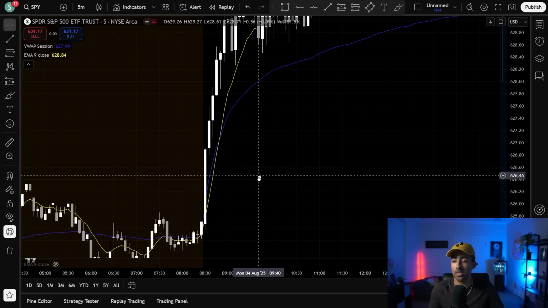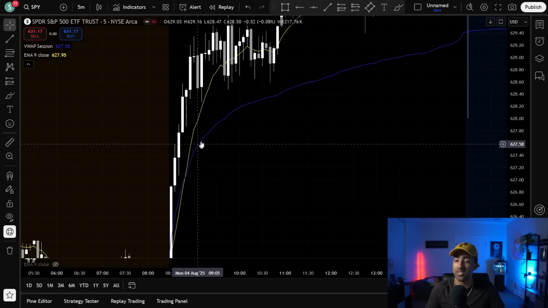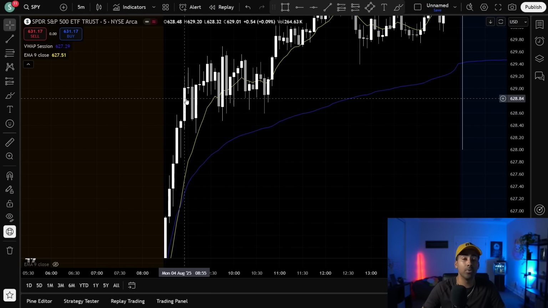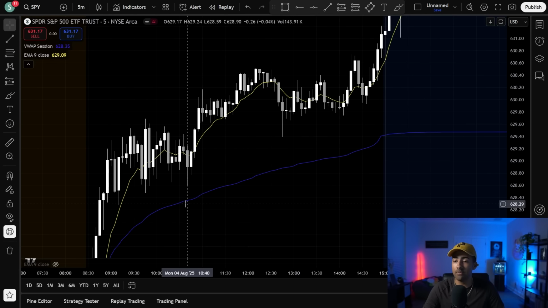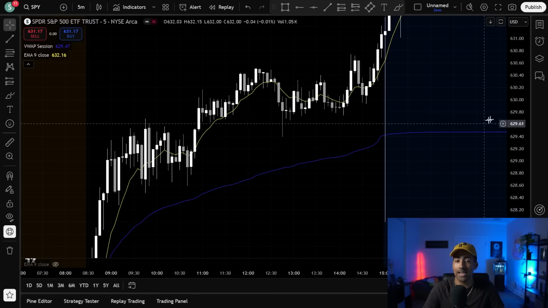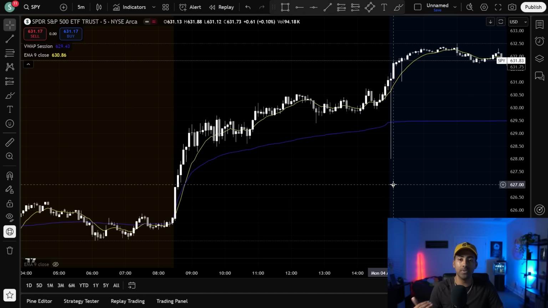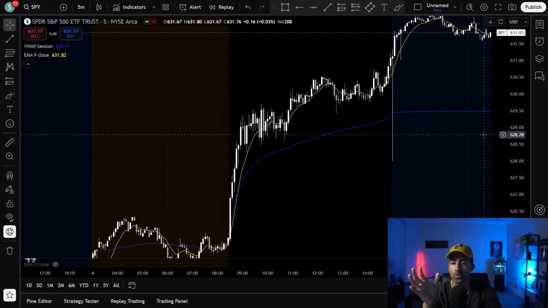So as you can see here, with this insanely large push, we're going to see VWAP get super steep here. When VWAP gets super steep, it means that there's a lot of volume being pushed into the market. Versus if we're just chopping and moving sideways, VWAP will start to get really, really stagnant, whereas the EMA will continue with the price. So I like to have both of these indicators on my chart because they're going to help me have an understanding of exactly when I'm going to get my entry. That's essentially what those two indicators do.